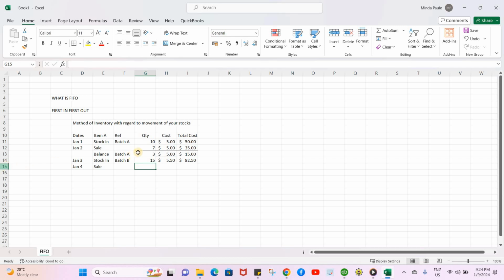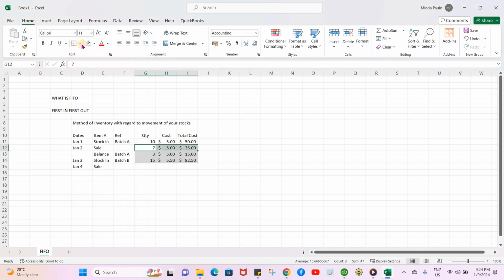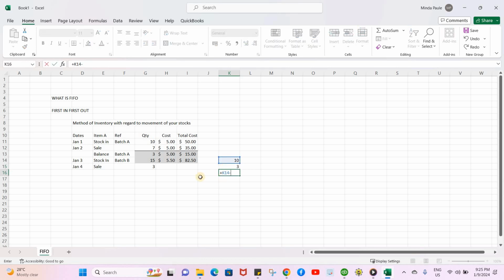Let's put first the outstanding balance of your items. In here, say you have sold 10 this time. You have to sell 10 items. So when we say FIFO, you have to finish first the first batch. So you have here 3, and since you sold 10, you get the remaining balance of 7 from the second batch that you recently bought.